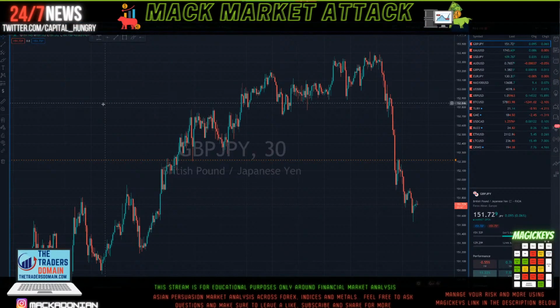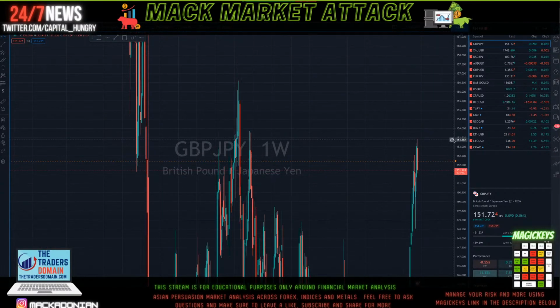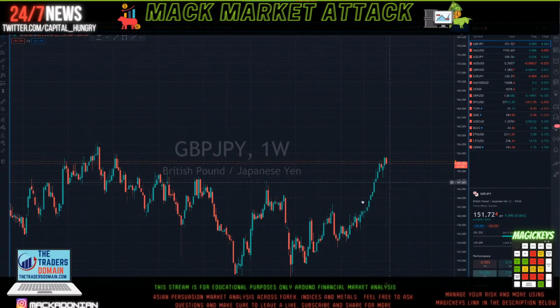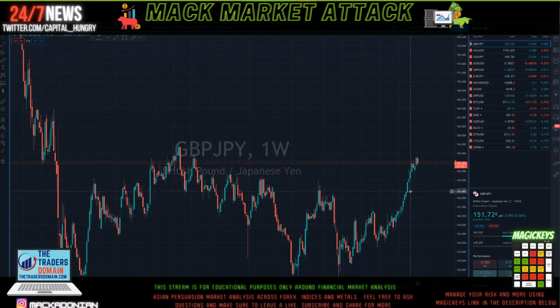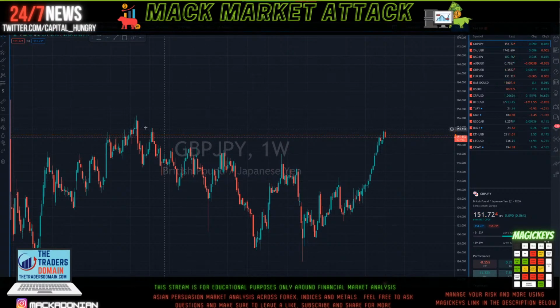Alright, so let's go on to GBP JPY, guys. See what's popping with GBP JPY going from the weekly. So far, we still have a strong bullish momentum. Even counting these candles, we can tell that we're creating higher highs and higher lows on the 4-hour as well as the daily. But looking at the weekly, we see that we've reached this destination here. So we're having a little problem going through it, which is 153, right? So between 153 and 154, like 100 pips, it's gonna be a little hard to get by.